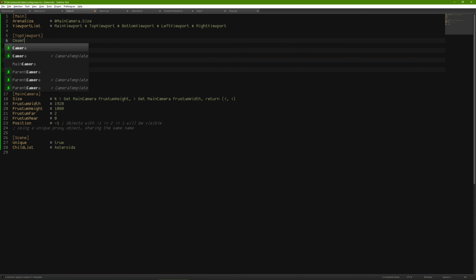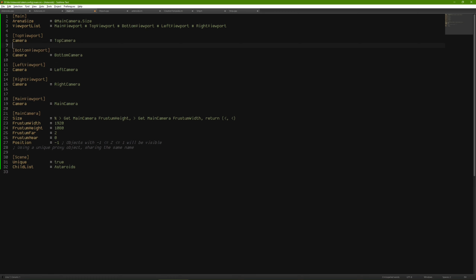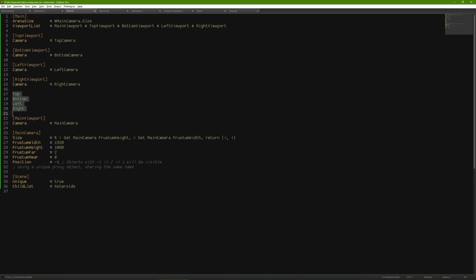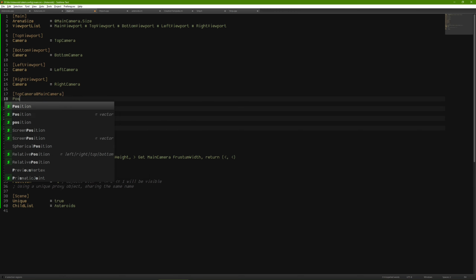Each viewport is going to have a camera. Oh my goodness. Camera. There we go. And this one is going to be named in a similar fashion to the viewport, and we're going to define them here. Camera, inheriting from main camera. They're going to use all the properties from the main camera.